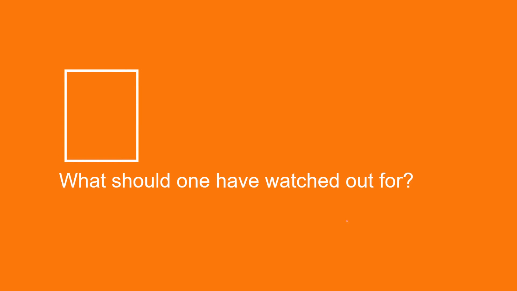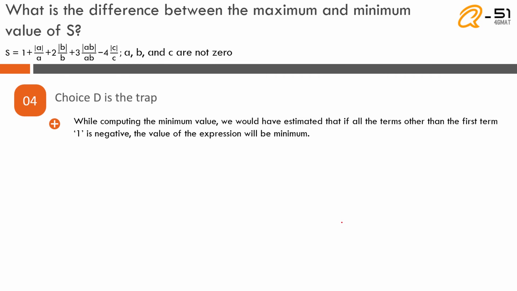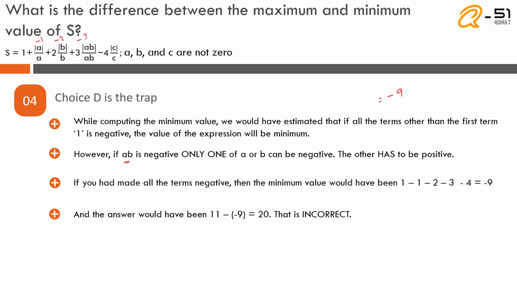As mentioned at the start, let us find the trap. The trap is choice D. The maximum value presents no problem, but when computing the minimum, one might try to make all terms negative by setting |A|/A = −1, |B|/B = −1, and |AB|/AB = −1, yielding −1 − 2 − 3 − 4 = −10, plus the constant 1, giving −9. That would make the difference 11 − (−9) = 20. But the trap is: if AB must be negative, only one of A or B can be negative — not both. So the true minimum is −7, not −9, and the correct difference is 18, not 20. Choice D is the trap.